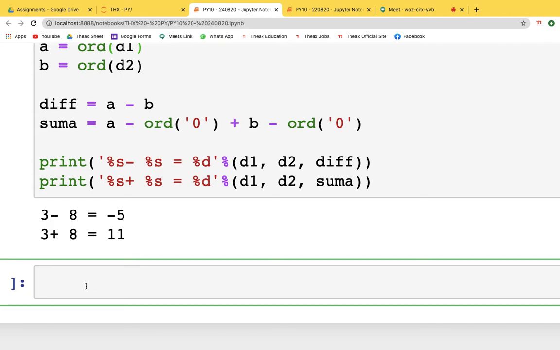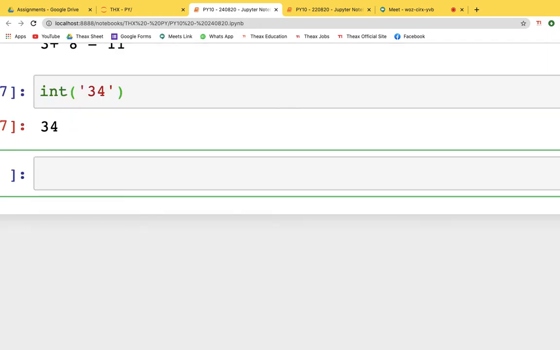So can't we directly change it from string to integer by changing the data type, instead of getting the ordinal number? So let's say if this is a string, and you want an integer of this, you want like this. Got it?